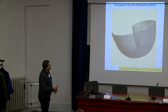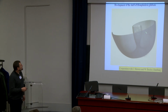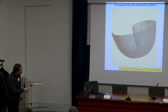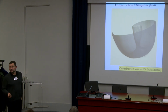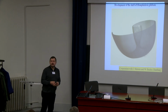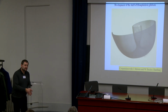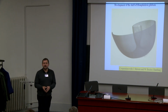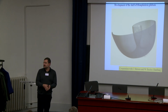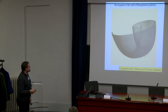And then you have this data set, you can make cuts and turn it. I'll also show you a movie in a minute. Then you can have a look at the shell inside, buried under this soft tissue. That's a very convenient technique in biomineralization, because typically in biomineralization we have hard tissue and soft tissue. That means high X-ray contrast and low X-ray contrast. So for biomineralization, I think it's a very convenient technique.